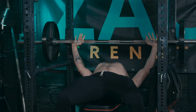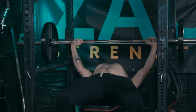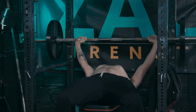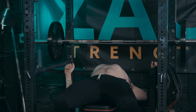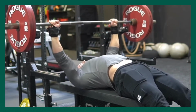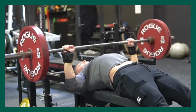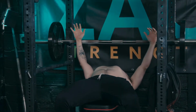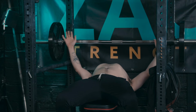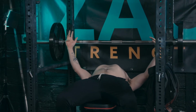And you can see that because I'm in a depressed position with my scapula, I was able to simply pull the bar out of the rack, and I didn't have to do as much pressing out of the rack. A lot of times when athletes have retraction, they have to press out to get in a comfortable position, which creates a less than stable scapular and shoulder position, which then they have to either retract again or create depression and retraction in a slightly less stable position.